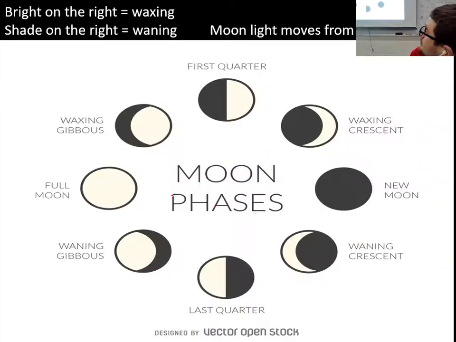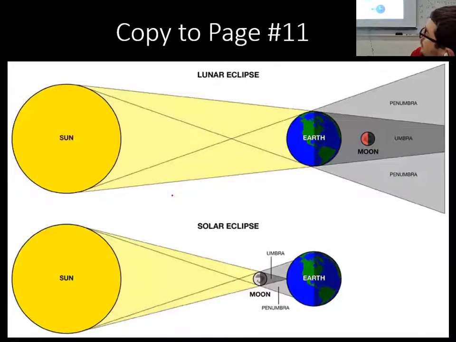Okay. Another thing I want you to draw, or copy for us, on page 10 is the eclipses. Okay. A lunar eclipse is when the moon is blocked by the Earth. You might get a blood red moon in this situation, as you see here. Pretty cool. And a solar eclipse, which are really, really cool events. We had one of those a few years ago. That's when the moon blocks the sun from Earth's view. Okay. It can only happen on specific parts of Earth. A really cool event when it does happen, every couple of years, it seems like.